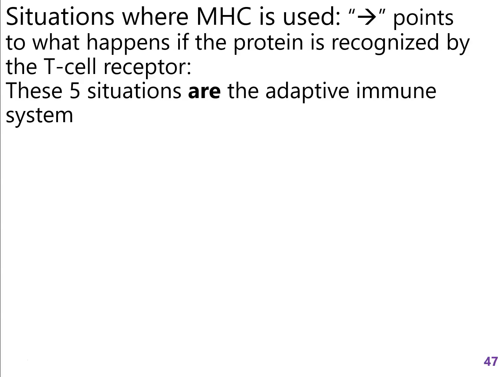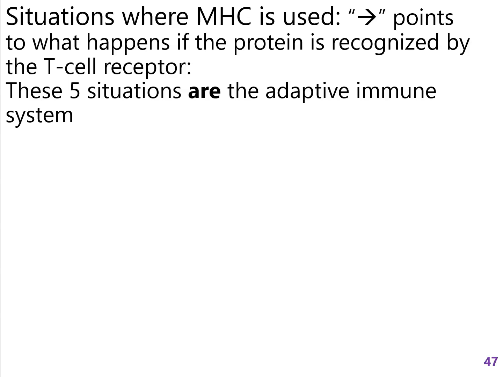So we can see the whole big picture of the adaptive immune system when we look at the situations where MHC systems are used, and in particular, the interactions between the cells. We can kind of anthropomorphize these. Think of whatever analogies you want. But there are a limited number of interactions that can happen that are necessary to trigger immune responses, and they're necessary to activate cells. And you'll see they're kind of different from each other.